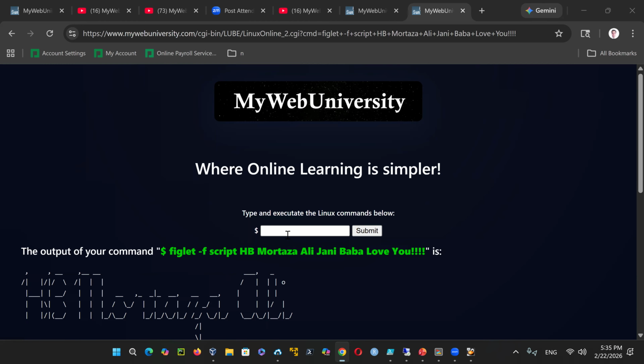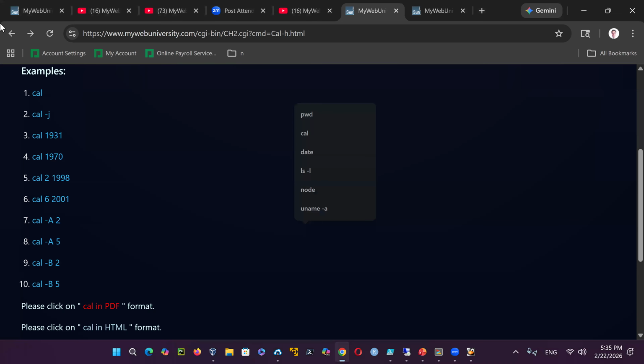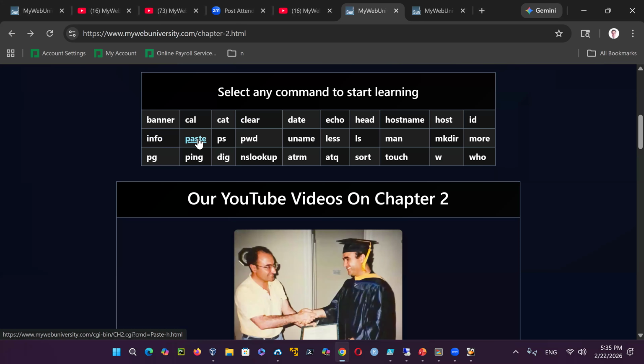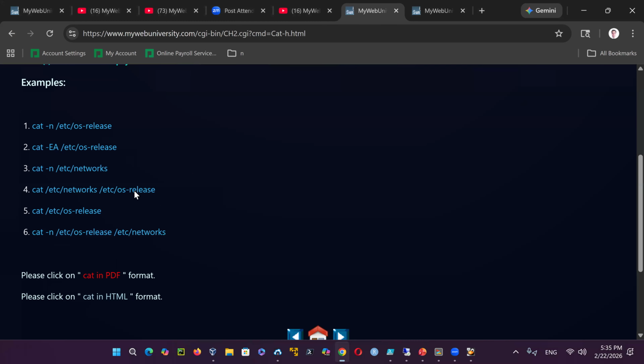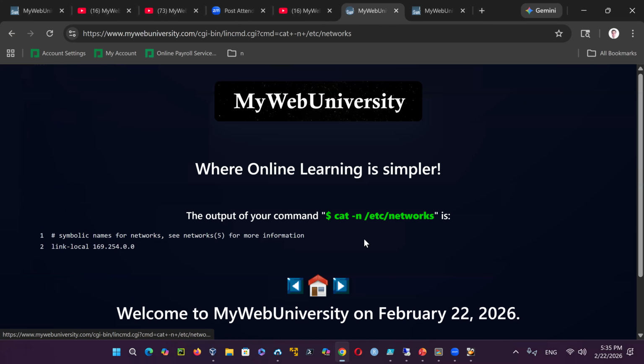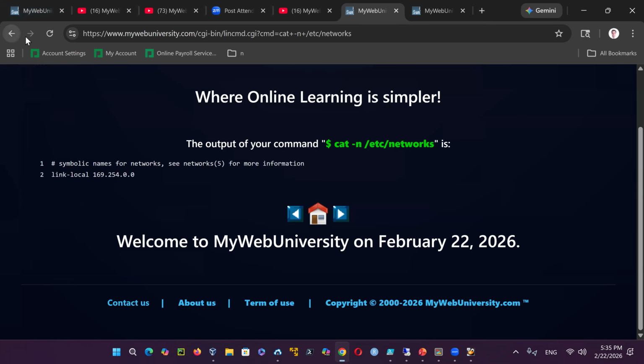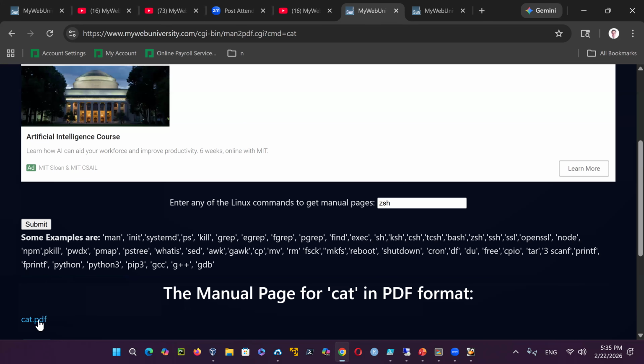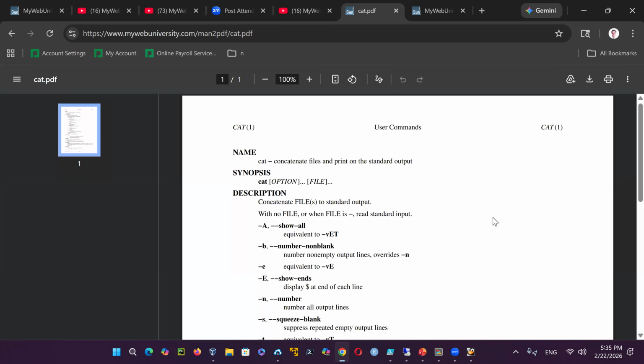So let's go back to this chapter, chapter 2. A lot of these commands, for example, you could say cat the file, cat the contents of it. You could just read it here, and also read the PDF version of it, see how the cat command works, and then start learning.